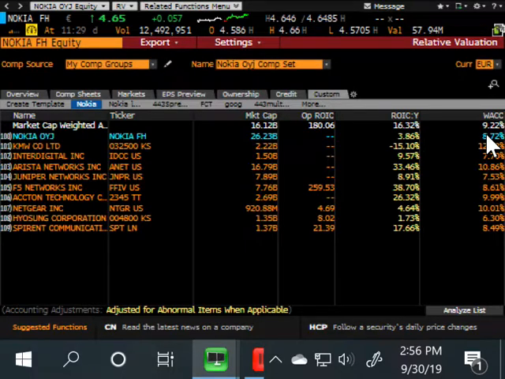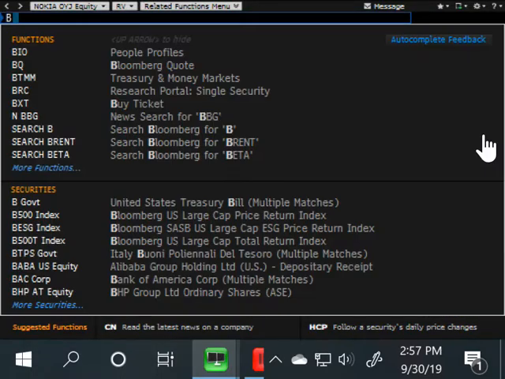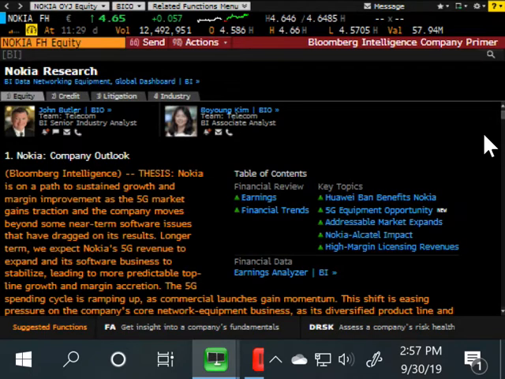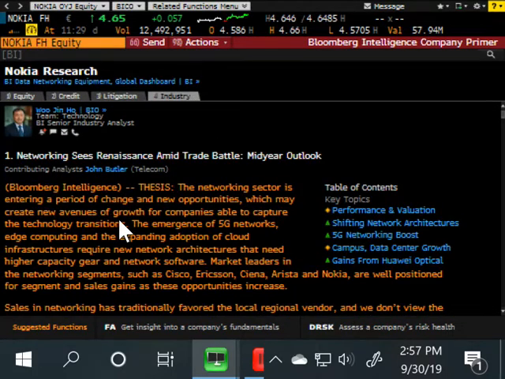And Nokia lacks competitive advantage, and I'd have to explain that. All right, but what's going to matter is also how this is going to change over the next 5 years. Is the industry going to get better or worse? So one of the things that you would have done is you should have gone to BICA. And as you read through the industry, you would have seen that this is about the emergence of 5G, edge computing, and cloud. That's what this business is increasingly about, right? And the real challenge for Nokia is 5G.